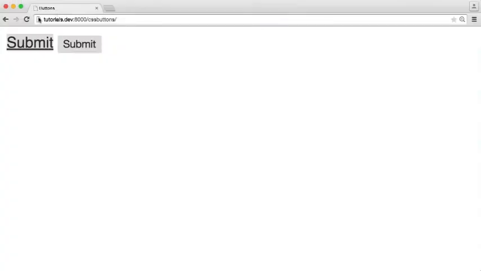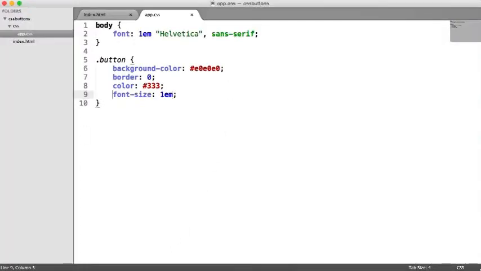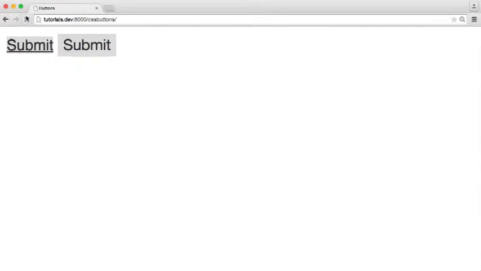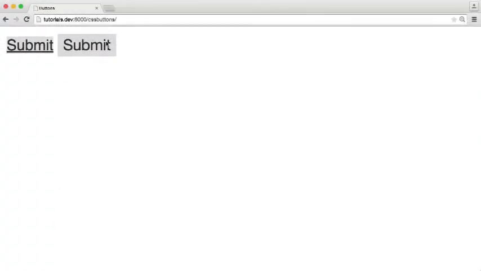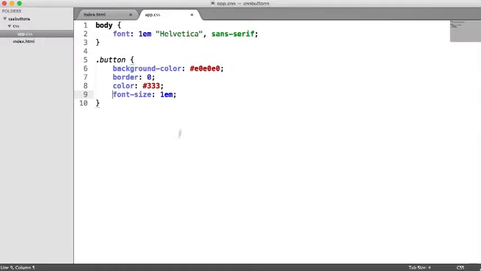That's the base font size for our buttons. So you can see that's actually changed how the button sits. Let's just comment this out quickly. We'll take a look at how that changed again. You can see that changes because the default input isn't inheriting from the body, so we have to define this explicitly.